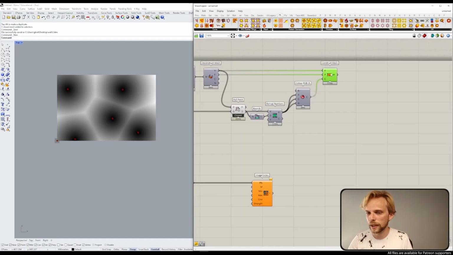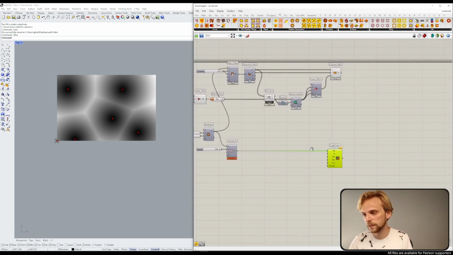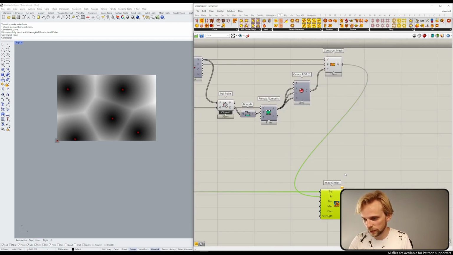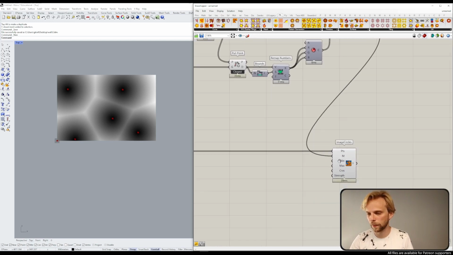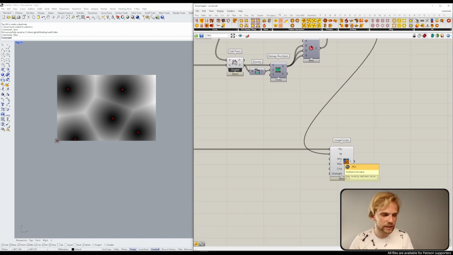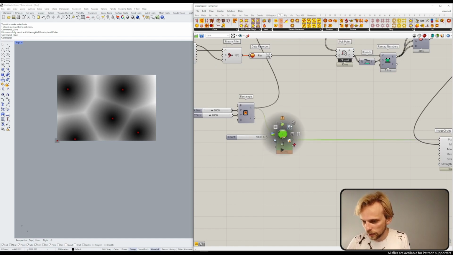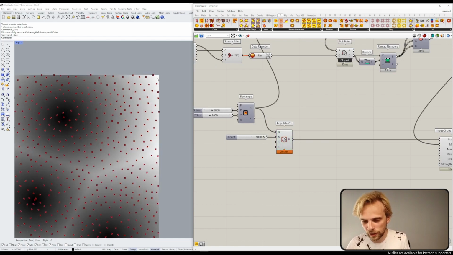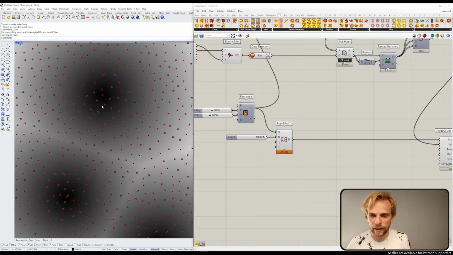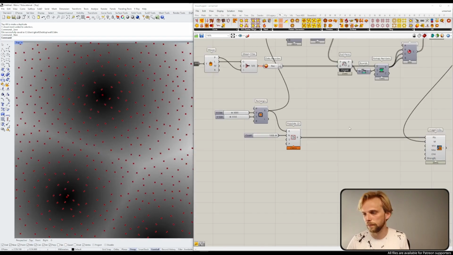Okay, so we have a mesh that has colors now. And remember image in circles? Yeah, that's where the mesh goes in. Bam, just like that, as our driving force. Then all we need to do is specify the minimum and maximum radius of the circles. So wherever it's white, how big should the circle be? And wherever it's black, how big should those circles be?